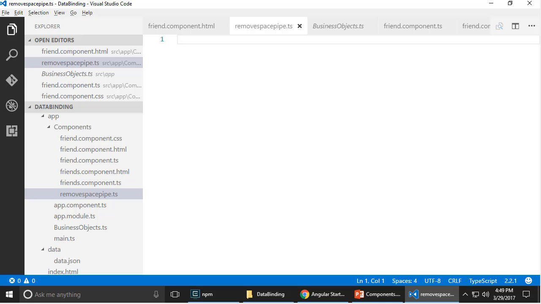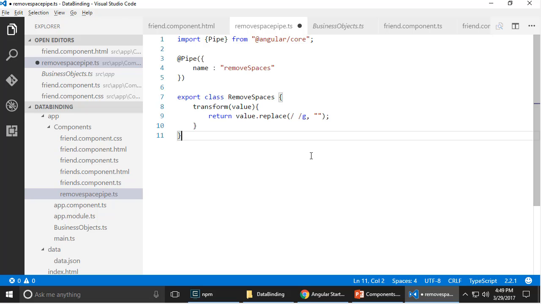Now, writing a pipe is actually ridiculously simple. You just write a class like this, and in that you implement a method called transform. The first parameter is the text that is passed into you, or the object that is passed into you that you want to transform. In this case, it's friend.name. And then you can have any number of subsequent parameters that can add further configurability. For instance, a date format, where you may want to pass in month, year, whatever. And probably a translatable text may want to say what language you want to use, etc.